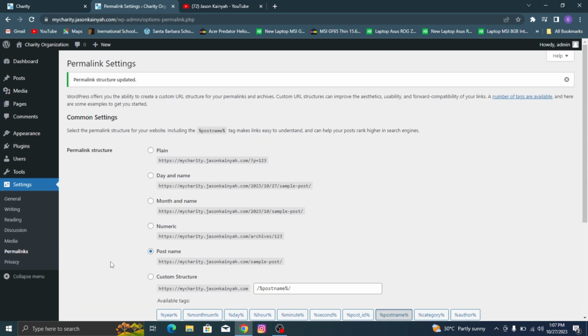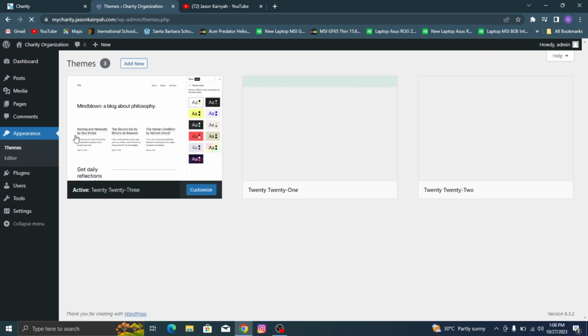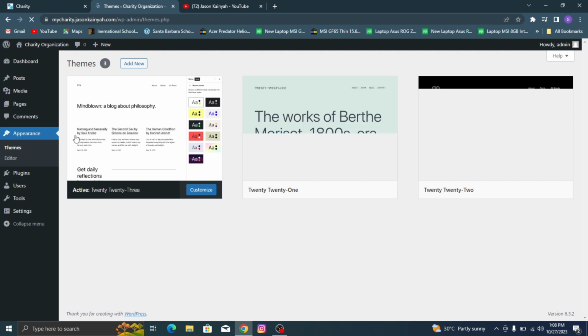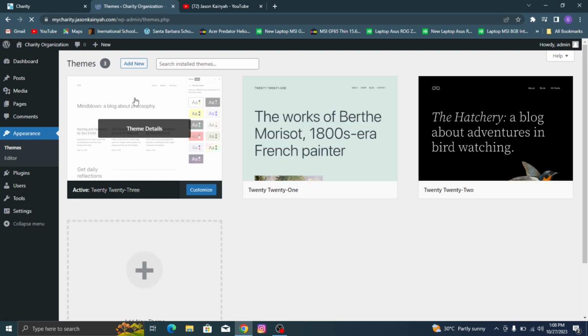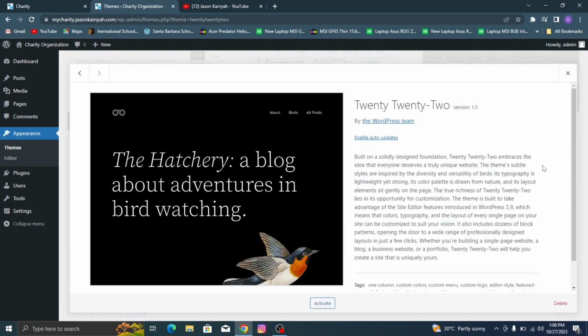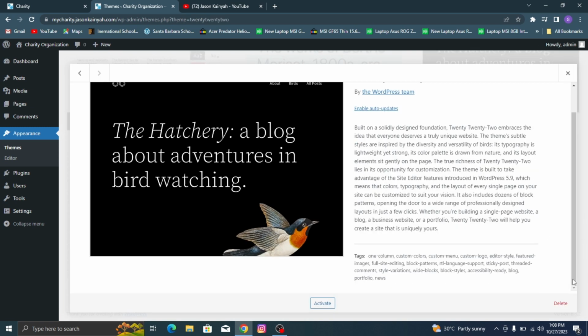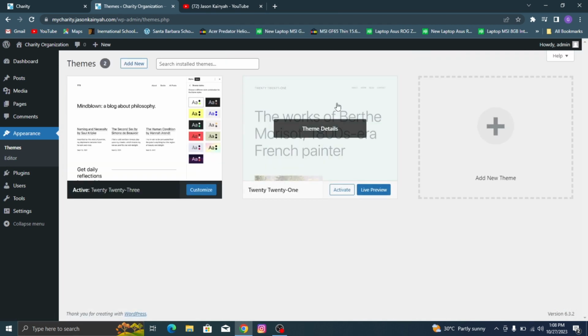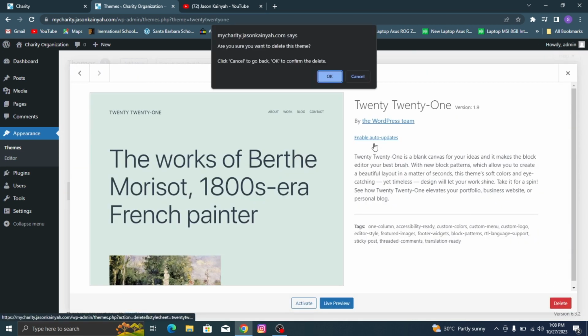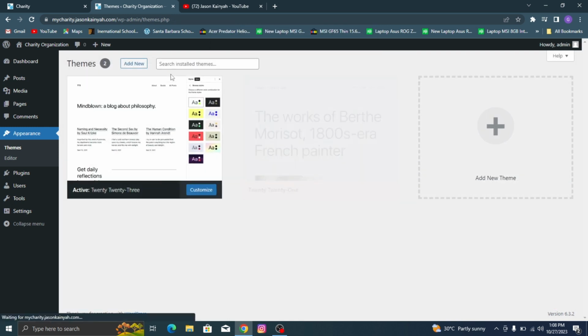Alright, so now we have to select our theme. Our theme is what will determine how our website is going to look, how the blogs and different things will be structured. So basically the whole view of how your website looks is going to vary based on the theme that you are using. As you can see, they have some default theme, 2023, for us to use. We're not going to be using that. So I'm just going to delete the two that they give us by default because we don't need them. I'll just click here, delete this one too. Then I'll leave only the 2023.